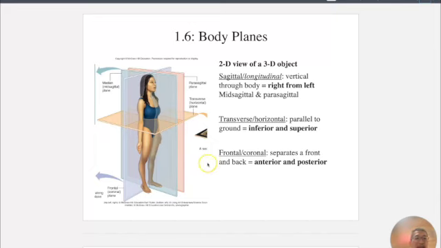Several other planes. If you cut your body right in half like this, this is the median or mid-sagittal. If you cut your body this way, like this, that would be the frontal or coronal. If you cut your body right through, that would be transverse. Of course, it could be here, here, here. Just across like this would be transverse. Anything downward is sagittal or mid-sagittal. Mid-sagittal is just in the middle, and the sagittal is on the side. It could be anywhere.